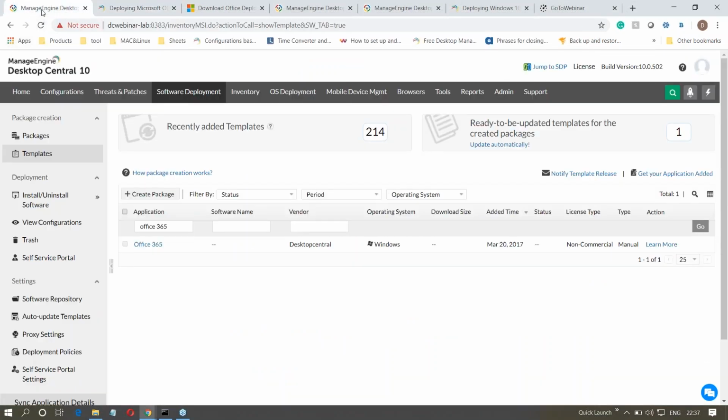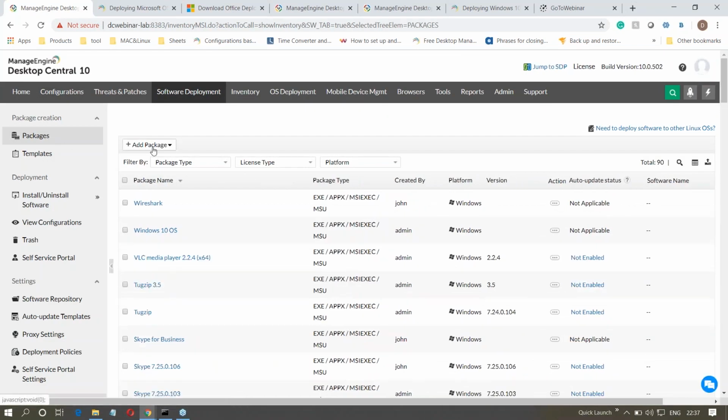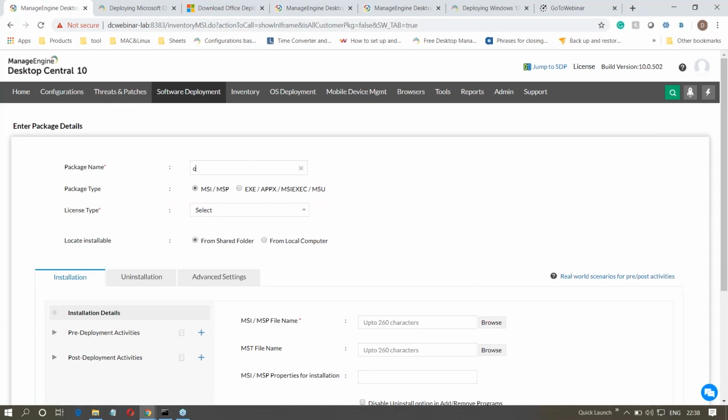So we'll move back to the management console. Under packages, you have the option to add a manual package for Mac and Windows. Now provide a name for your Office 365 package, and we provide provisions to deploy MSI as well as exe type applications.